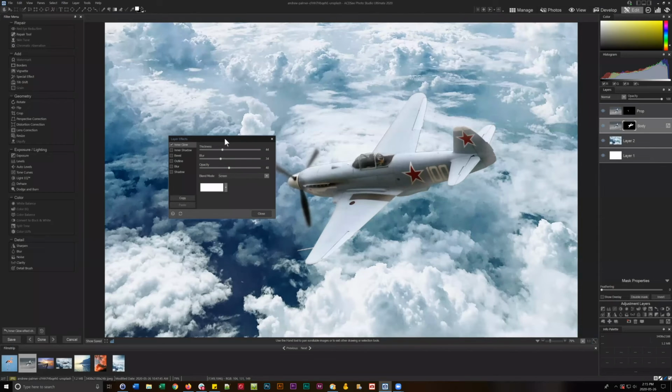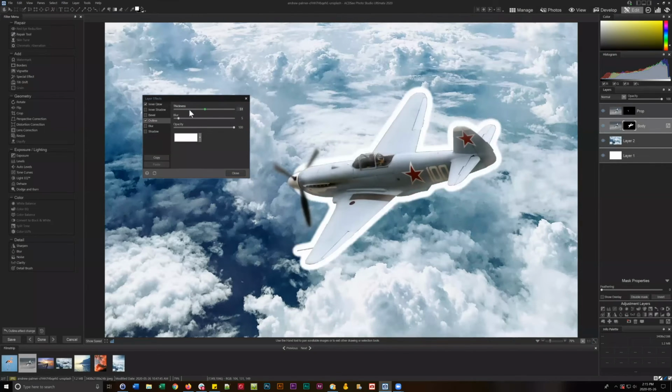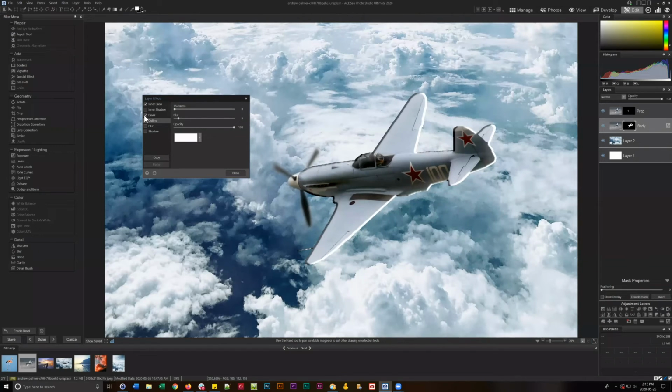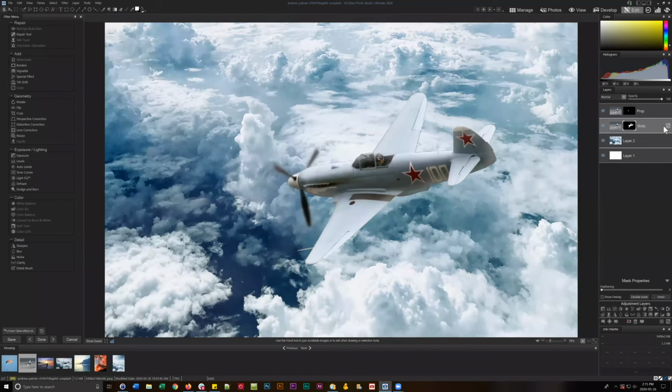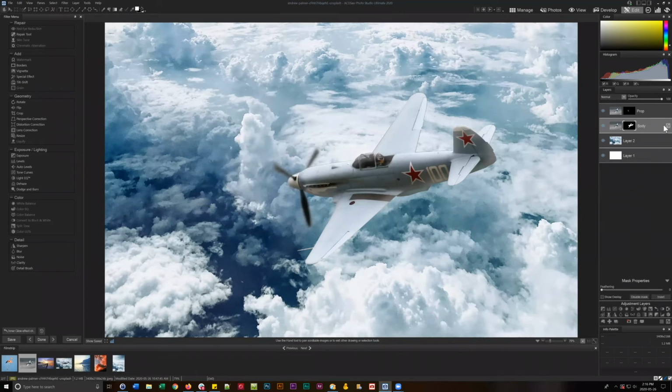Increase this. And as you can see, you can have multiple effects running at the same time. So if we wanted to add a shadow underneath this, we could. If we want to add a blur to just the plane, we could. If we wanted to add an outline around the plane, which looks super silly, we could. If we wanted to bevel the edge of our plane, we could do so. But I think I'm happy with that. We're going to work with this a little bit more. This isn't done yet, but I'll hit close. So we have this FX running on this image that we can bring up at any point. Again, this is a non-destructive change, so we can address that at any point by just clicking on the FX box.